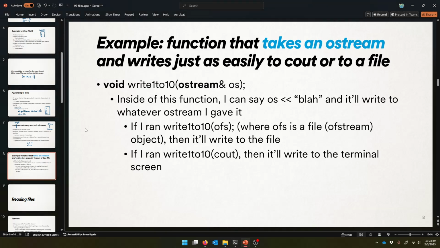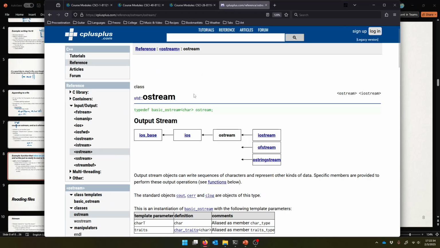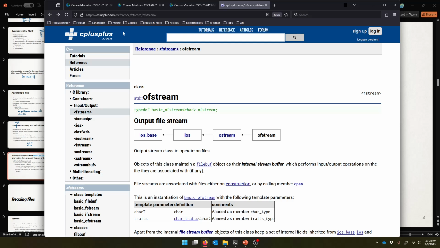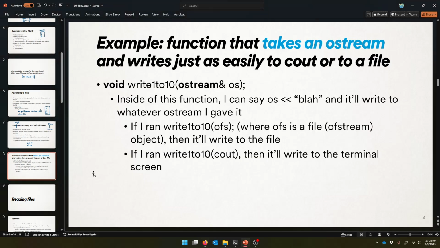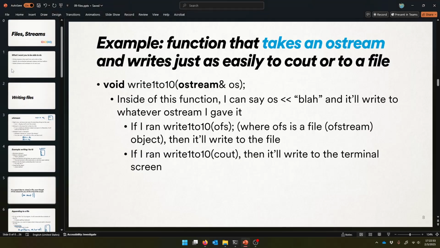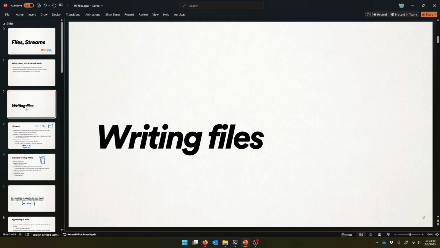All right. So that's inheritance of types. That's where this diagram comes from. ostream inherits from other things too, from ios, from ios_base. What are those things? You can go look at them, see what they have to offer. But here's ofstream at the edge of the hierarchy. All right. Back to black and white. So okay, I think that's what I wanted to say about this example. So that's as much as I want to tell you about writing files for now.